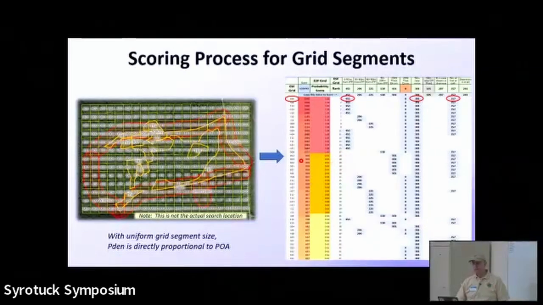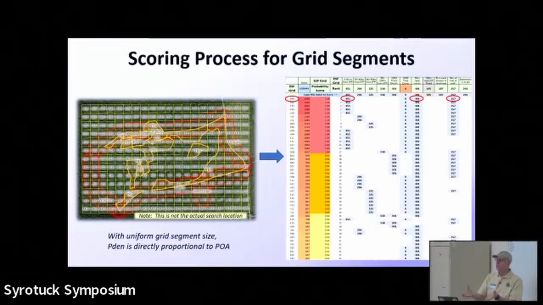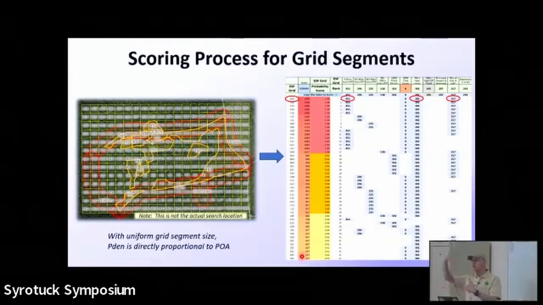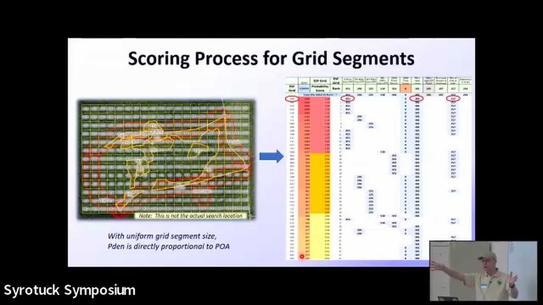And just as an example, for grid segment E09, it gets points for being near the IPP, it gets points for being near a road, and it gets points for containing an area where there's brush coverage. We add up those points, and in this spreadsheet, we simply ordered them by points. Then the next important step is that we take those scores and normalize them on a scale of 0 to 100, and that yields a distribution of probability of area across our grid.